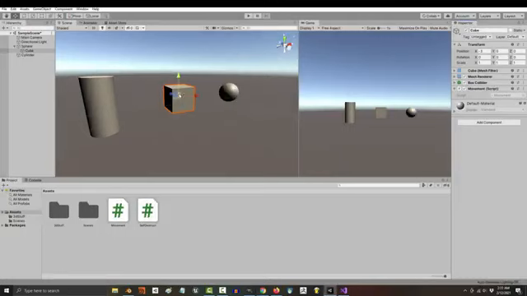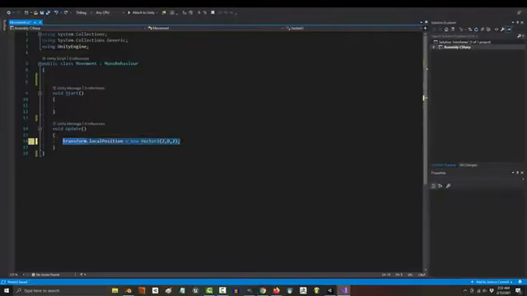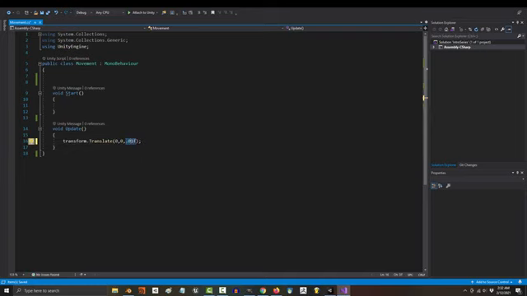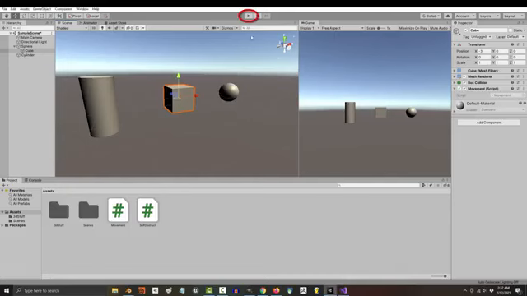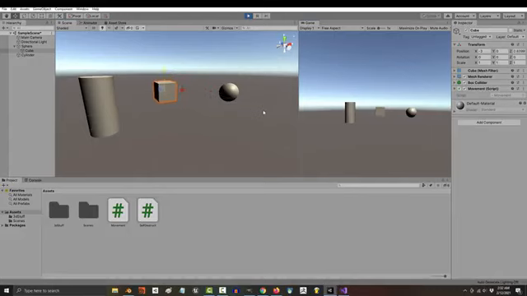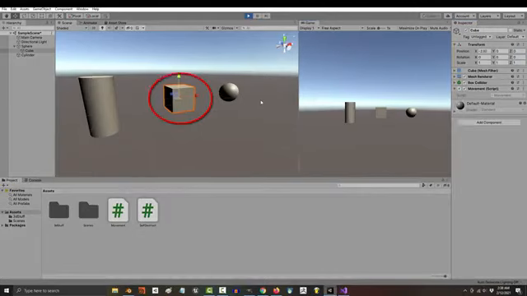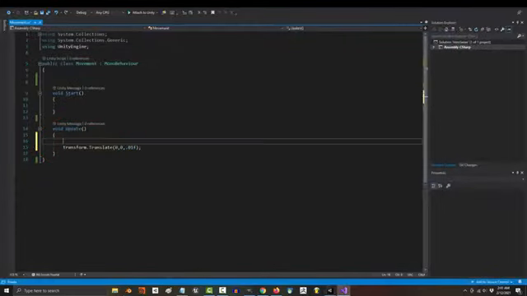Another way to control position is to translate a new location from an old one. So let's say we wanted our cube to move forward on the z-axis every frame. Well, to do that, we would go back in here, replace transform.position with transform.Translate. Now all this means is the cube is going to move at a speed of 0.01 in the z direction every frame. Save, run the game, and now you can see that's exactly what the cube is doing. If we went back and changed x to 0.01 instead, you will see the cube move along the x-axis instead of the z.